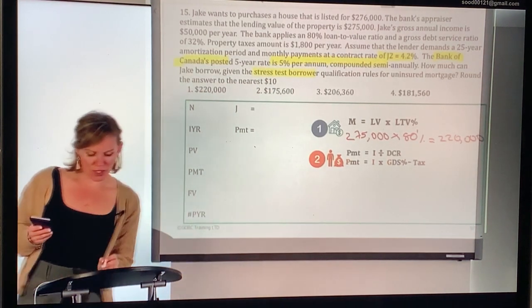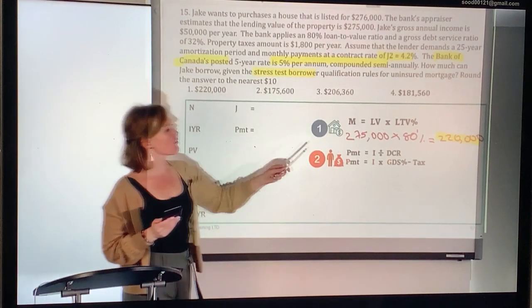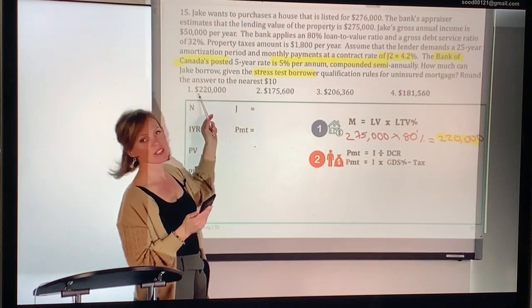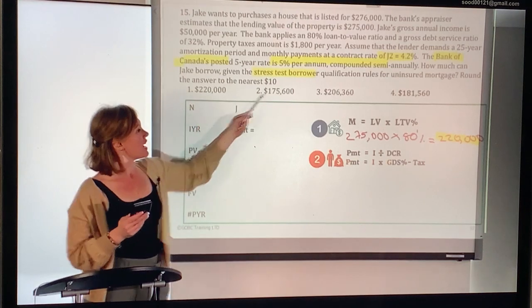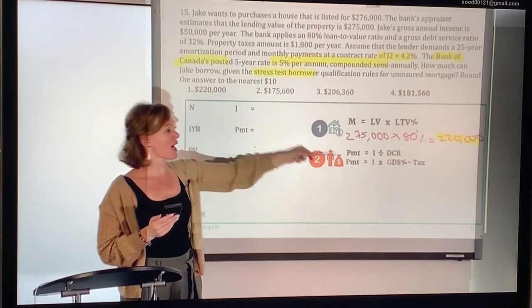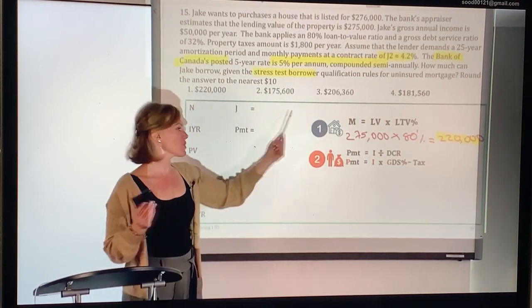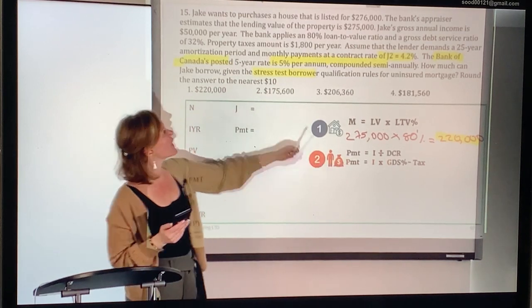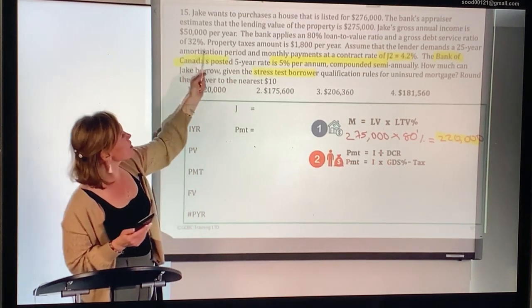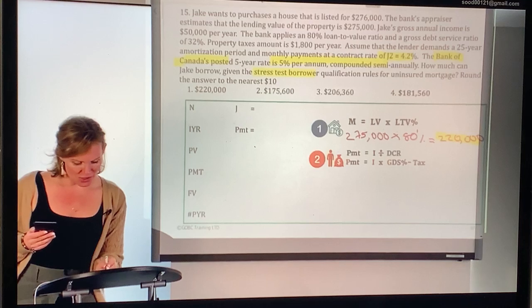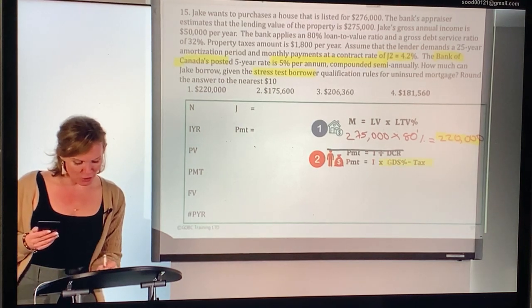Okay, so 220,000, that's your first constraint. So you look back at the question and say, okay, do I have it? Yes, I do. Is that the lowest one? Not really. It's actually the highest one, so I'll have to do all this stuff. Okay, so what do you do now? You use your formula. How do you know which one? That is your personal income. It has a GDS in here of 32%. You know it's not the commercial stuff, so I'll cross off commercial, and we'll use our formula in here, okay?